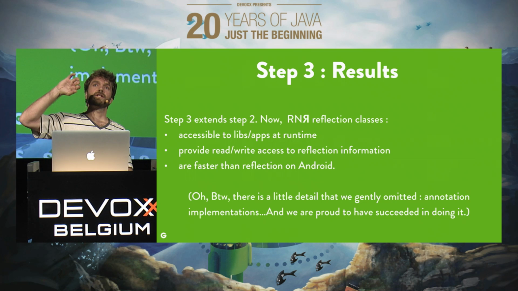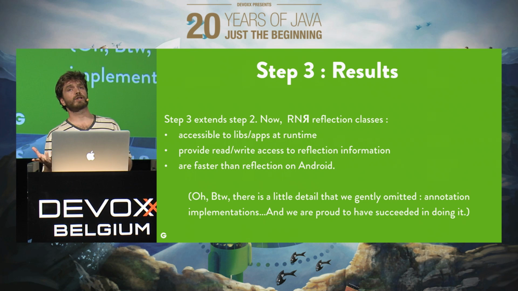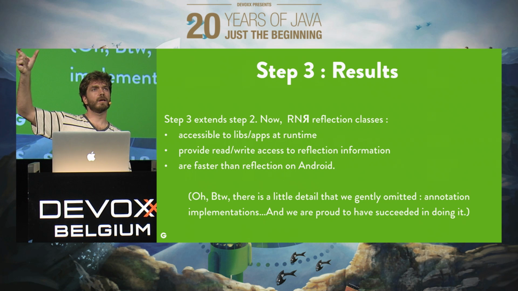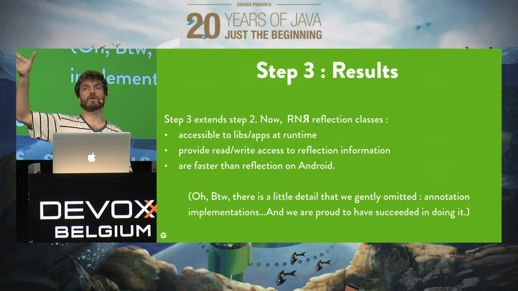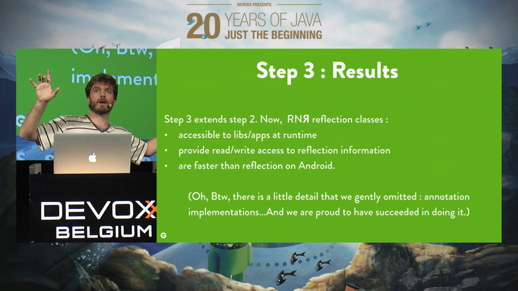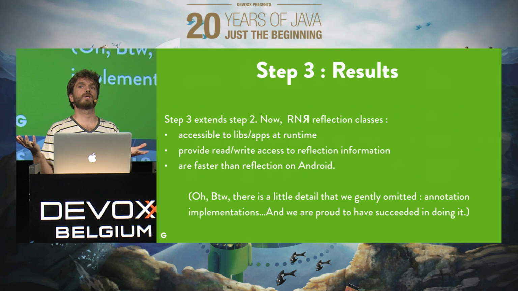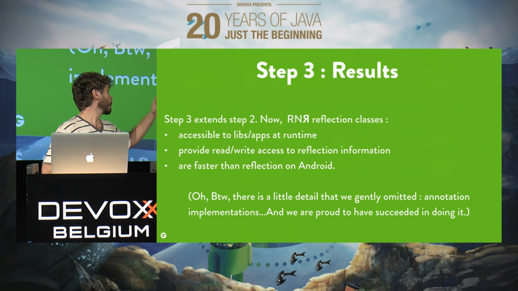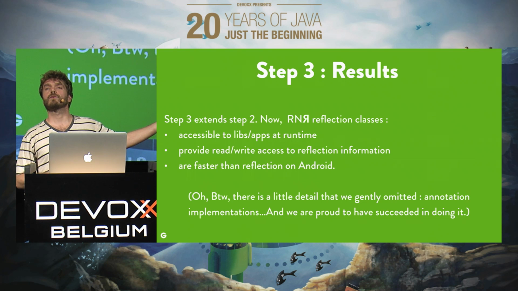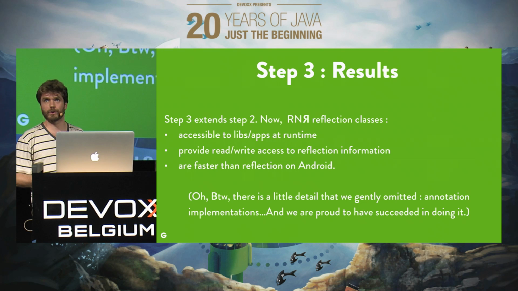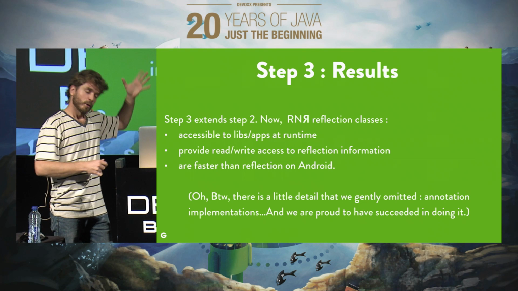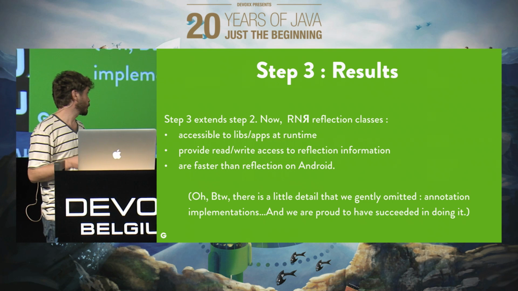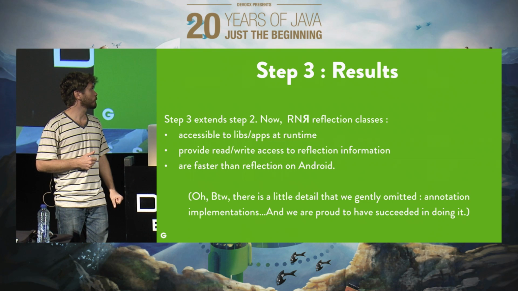So it means that if you have a library that uses reflection, let's say an ORM or a dependency injection library, instead of using the classes of the reflection API, you use the R&R classes, and that should be the only change you would have to do, and you would get the Android version, optimized, speed, efficient, to use for the Android platform, but not a big rewrite as we're doing right now. There are a couple more details we can go through if you want during the question period.